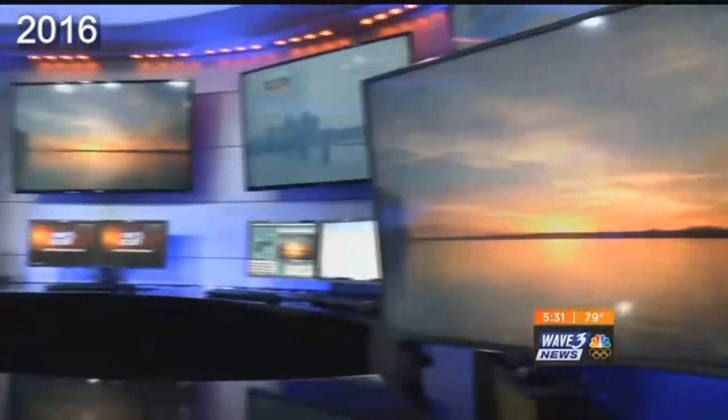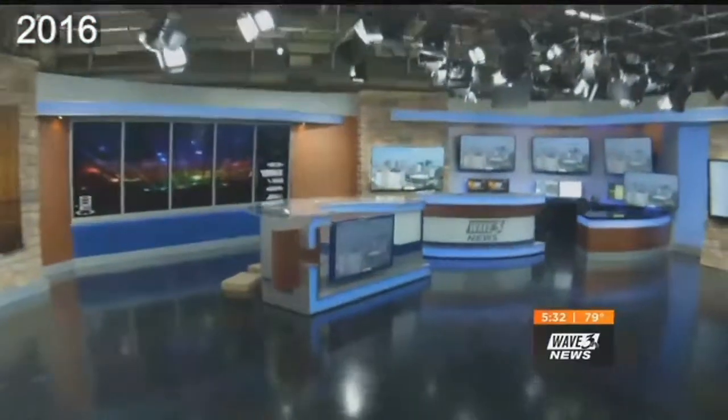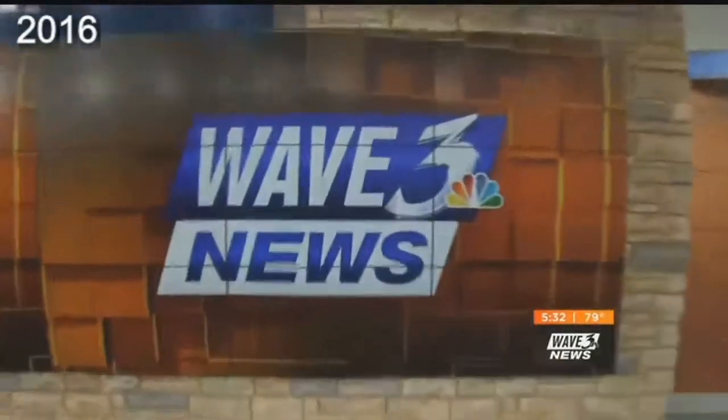And as you know, here in Wave Country, weather is so important and it can change so quickly. So this is the Weather Center. This is where Chief Meteorologist Kevin Harnett and his team will be set up. Now, in the morning, we have 2 meteorologists who will be working to make sure that you know everything you need to know to get through the day. And then in severe weather situations, we have 4 different locations for meteorologists right in this area. Everything in our new set was designed with one thing in mind, to help us tell you stories better and to create a set so that when you welcome us into your home, you too feel right at home.